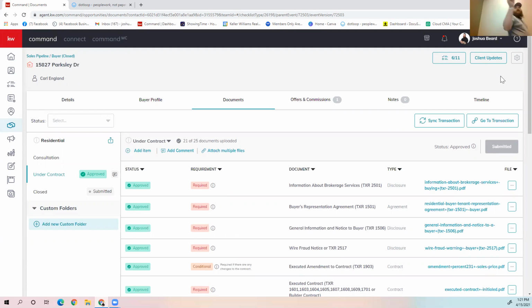Shoot her an email with the opportunity name and see what's going on with it. Now, I'm not saying if you submitted it today and didn't get it back this evening, email her. Wait a couple of days, because remember, there's about 400 agents in this office, and we're all trying to do the same thing. So make sure we keep that in consideration.